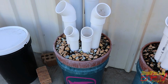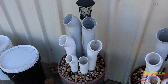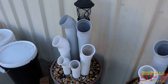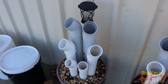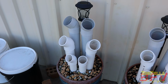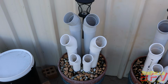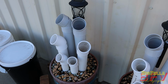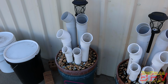Evidently this one needs a little bit of a clean out. What you want to do, just elaborating on this, is when you actually go and clean the frog hotel out, if you have any residents already in there, you want to remove them with clean hands, or preferably with some gloves, because they're not really friendly with some of the oils on our skin. So if you don't have gloves, then a wet hand will probably do the trick, because that's about the minimum that you want to handle the frogs with. Just put them into a bucket with a little bit of water and do your thing with the hotel, and kind of wash out the rocks and inside the pipes, and reassemble and put the frogs back in, and they should be happy.